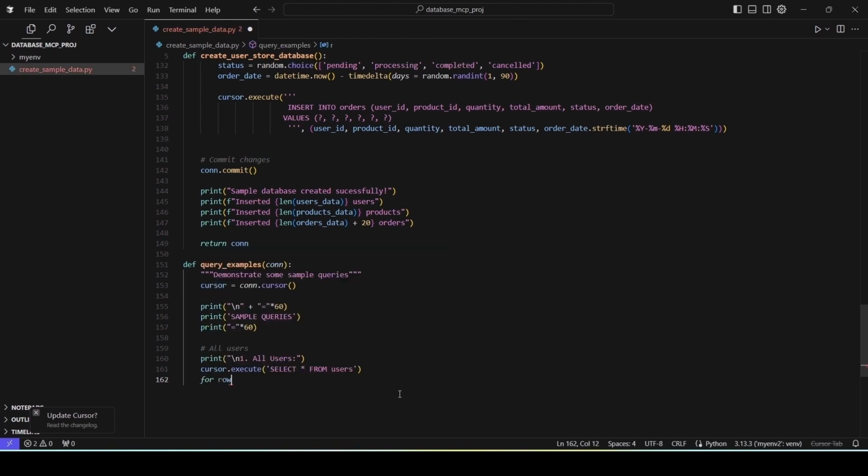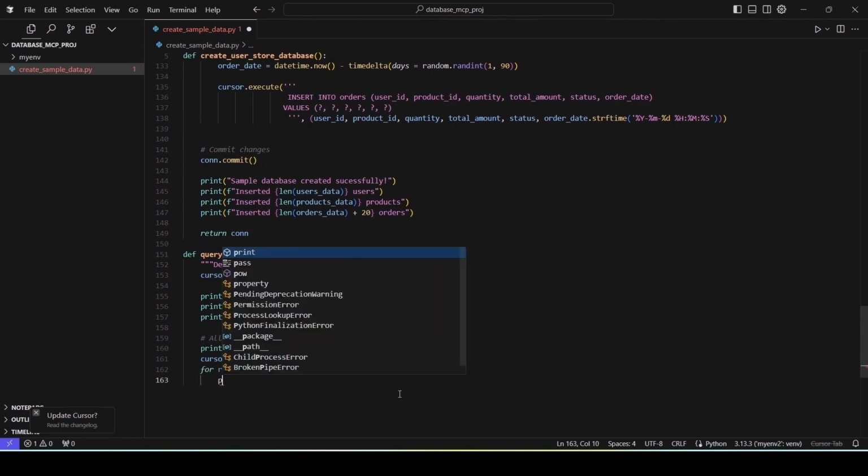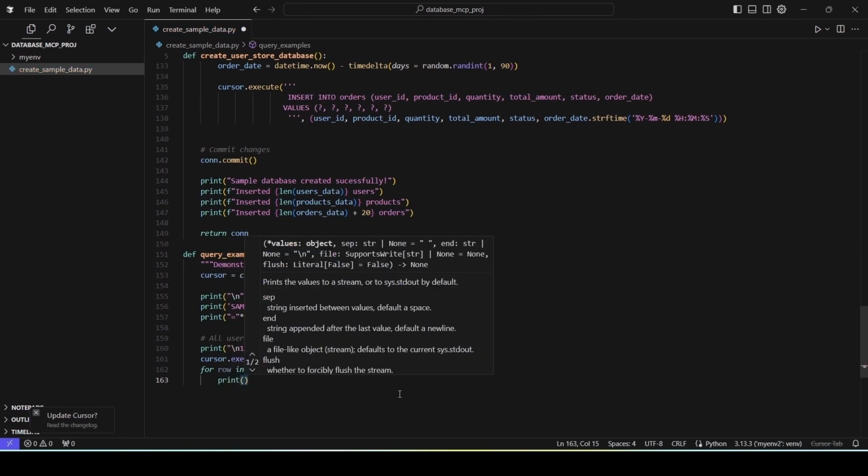Finally, we loop through the results and print each row one by one. So with this code, we are first selecting all the data from the users table. After fetching the data, we use a for loop to print the values for each row.